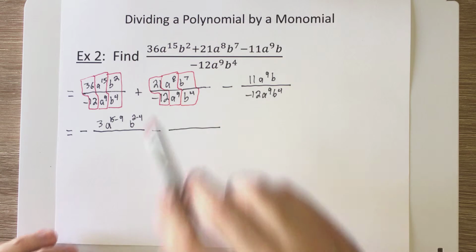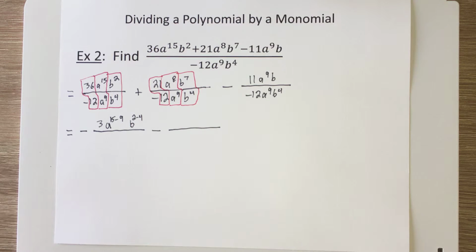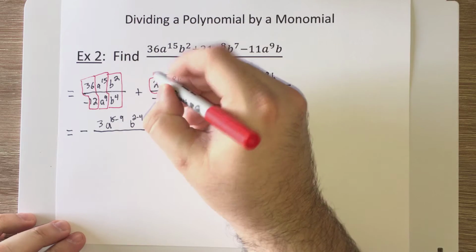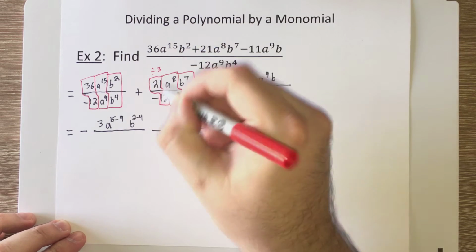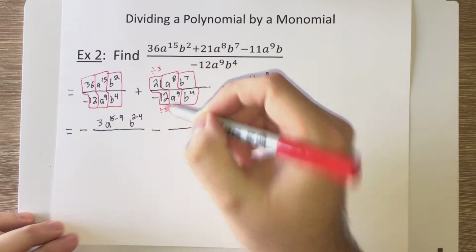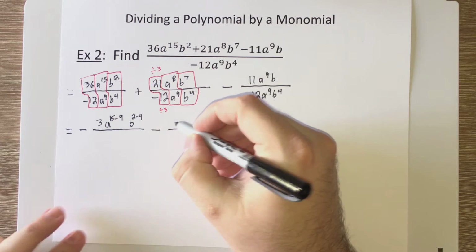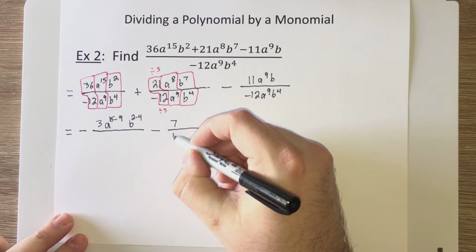Okay, when you divide the 21 and the 12, again, you're looking for something that goes into both. Let me see here. It looks like 3 goes into both. I think that's the biggest thing that goes into both. So we're going to divide the top of this by 3 and the bottom by 3. If you divide the 21 by 3, you get 7. Divide the 12 by 3, you get 4.